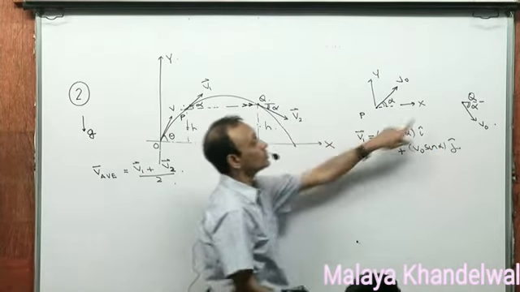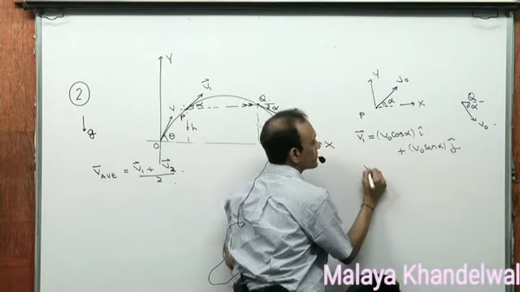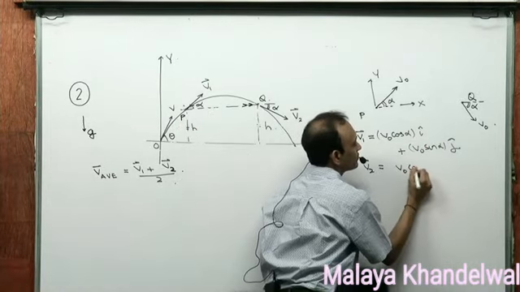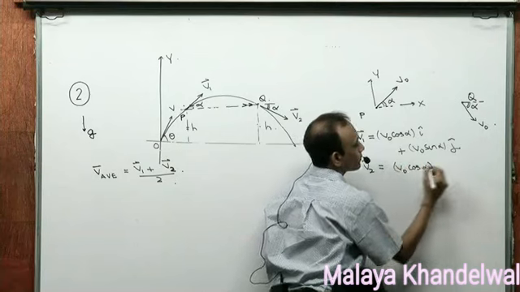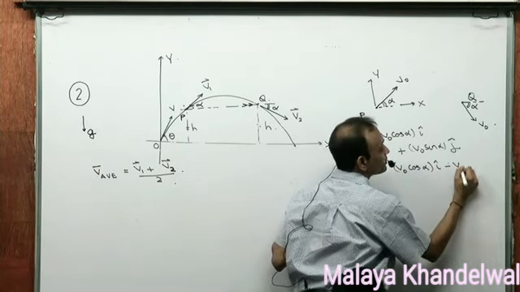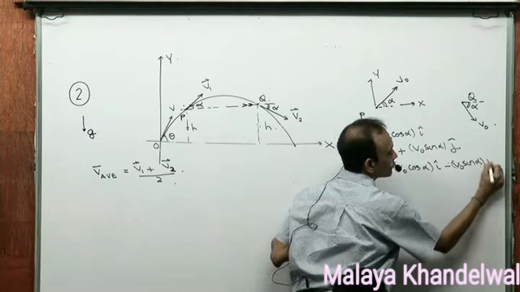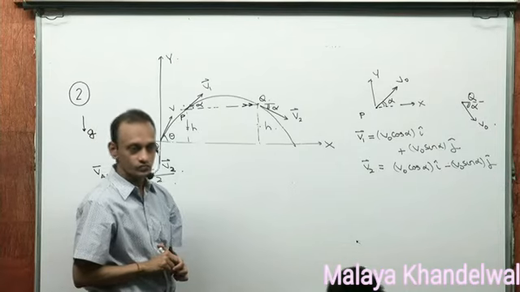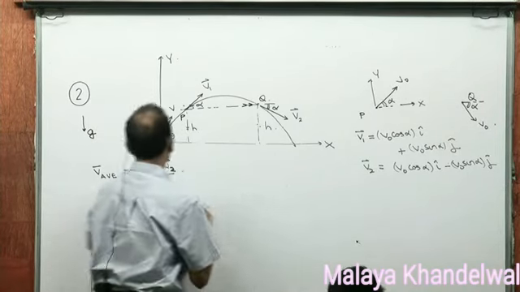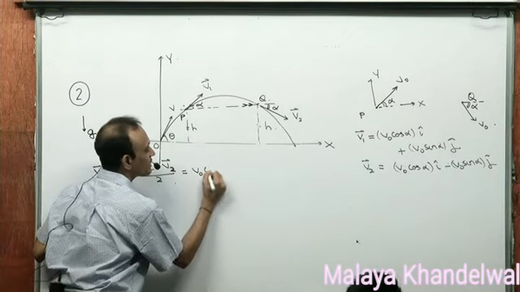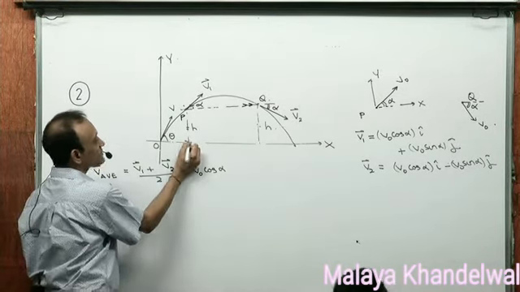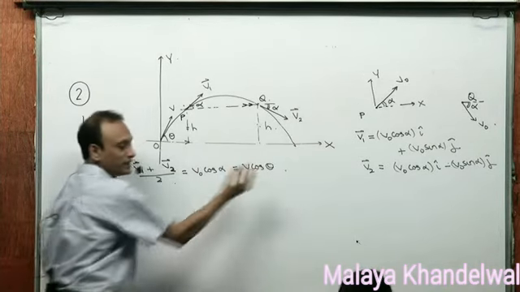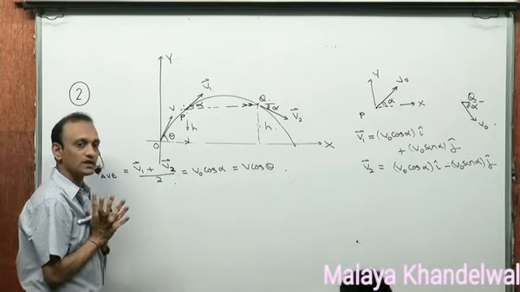Velocity vector at P. The velocity vector at Q, this is the velocity vector V2, is going to be what? V0 cos alpha i cap minus V0 sin alpha j cap. Yes or no? No? If you add the two and divide by 2, what do you get? V0 cos alpha, which is the same as V cos theta, the horizontal component of the velocity, because the horizontal component is not changing with time. Is it V cos theta? Yes or no?